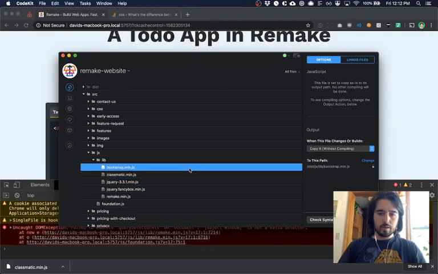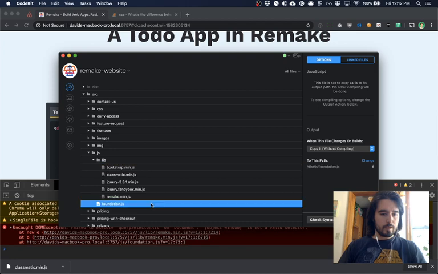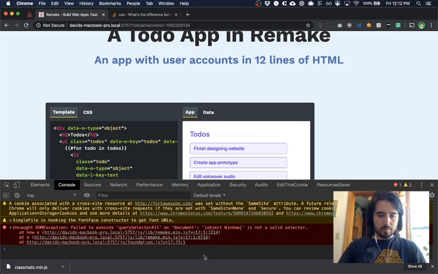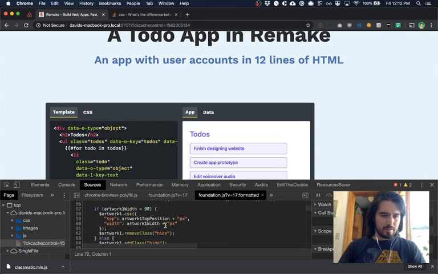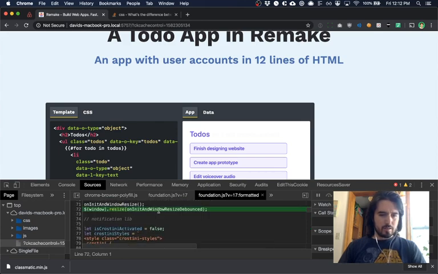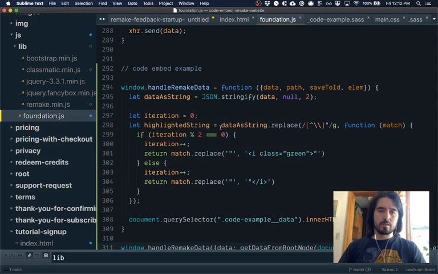Classmatic, copy, bootstrap, copy. Okay, so there's still, I'm trying to call query selector all on the window object, and it's coming from here. Oh, window resize. Wait, what? It's coming from here? On init and resize debounce.